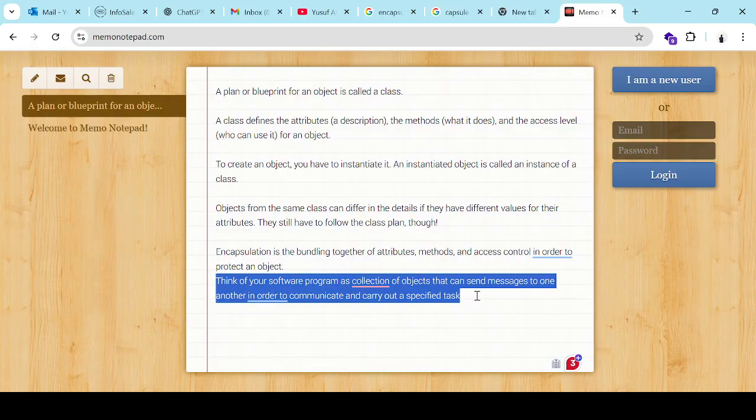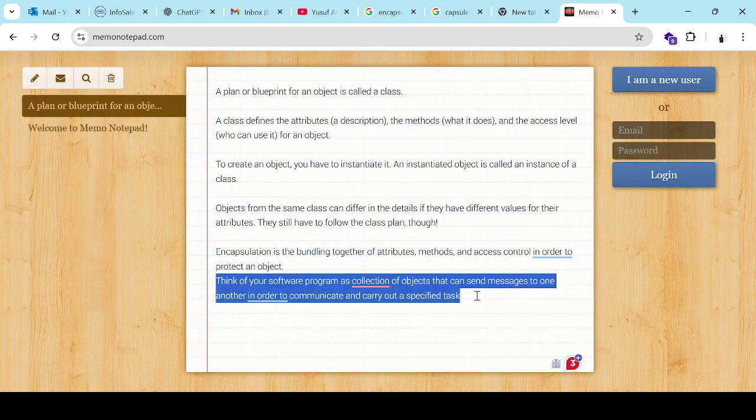You're going to have candidates, regions, all those things. So those things you have in your program, right? They communicate with one another. They are a collection of objects. What do we mean by a collection of objects? Each object has its own attributes and methods, and they have their own level of access control. So when you bundle those things together, that is what we call encapsulation.